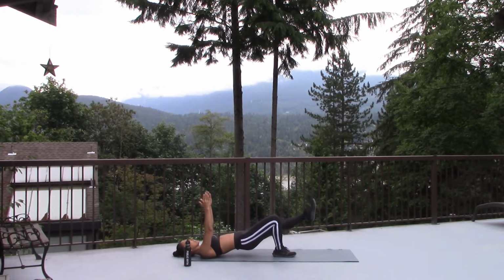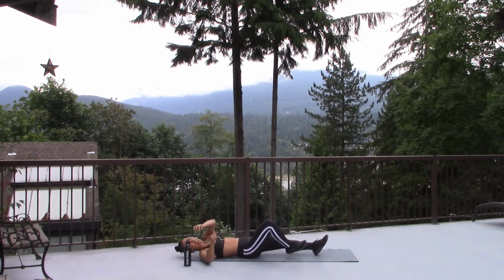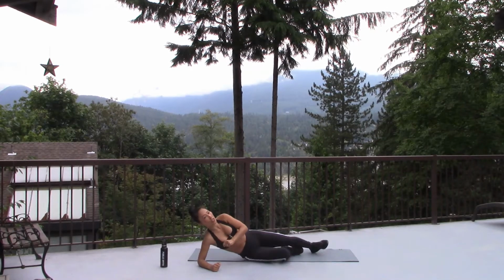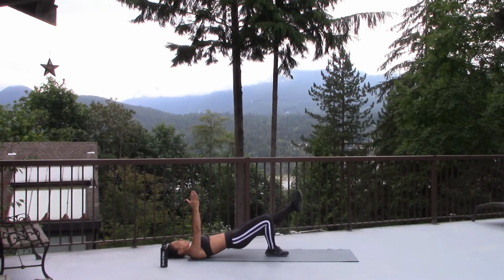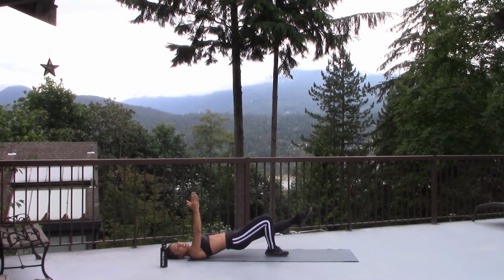Up. We're hitting your glutes really, really well. Nice. Okay, guys, I bet you feel it. I feel it. Third, we hold it. Isometrically holding your contraction. Awareness, your breath. What's your muscle doing? What's your intention? Uplifted towards the sky. No impact whatsoever. Really good butt exercise right here. Almost done.